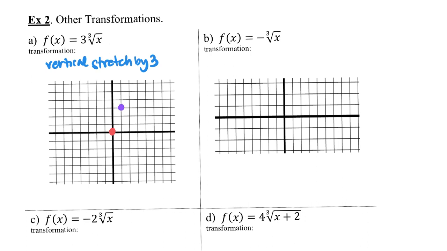Okay, now the same is true on the other side. Normally I go left 1, down 1, because the third root of negative 1 is negative 1, but I want to go 3 times as far. So left 1, down 1, 2, 3. Okay, now does the other point fit? Does the 8? 1, 2, 3, 4, 5, 6, 7. Nope. 1, 2, 3, 4, 5, 6, 7. Actually, it almost fits on the left. Let me include it. No, I think it's still not going to fit.